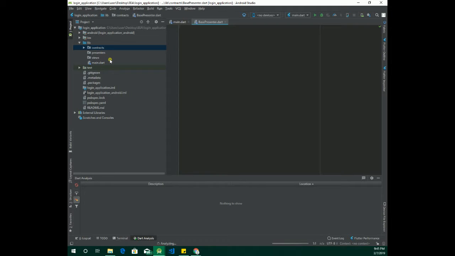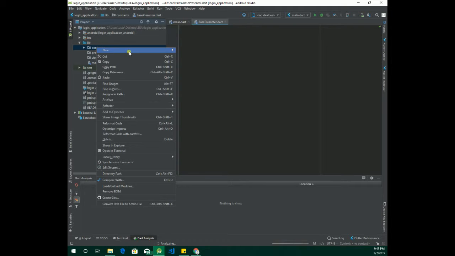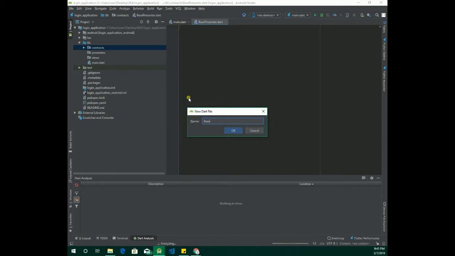And then next I'll create the base view. All views will have a view that they implement, but that view would also implement a base view. So all views and all presenters will have all these methods, sorry.